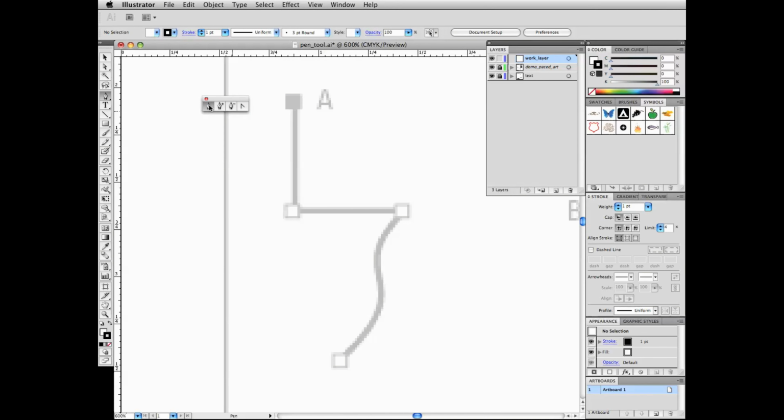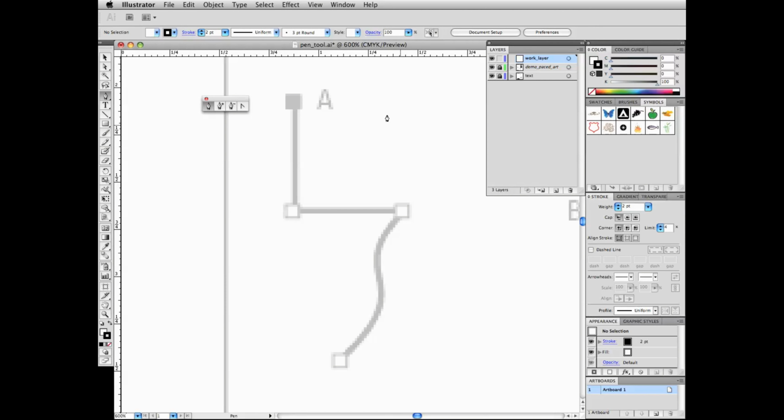All right, so I have the pen tool, and you'll notice our options. First, we have a white fill, then we have a black stroke, and right now our stroke is set to 1 point. So I'm going to increase this to 2 points and leave the line style type to uniform.